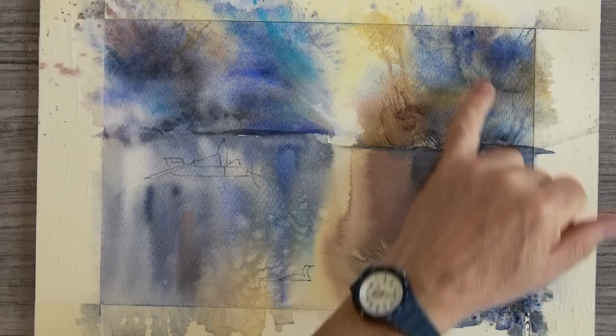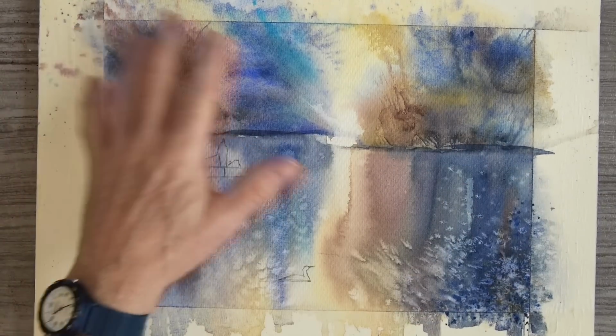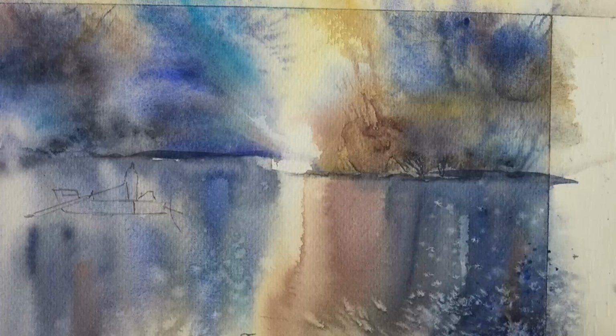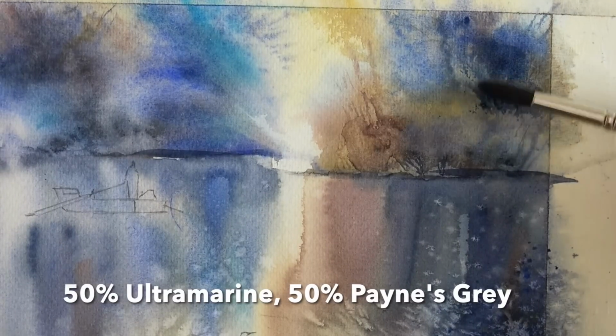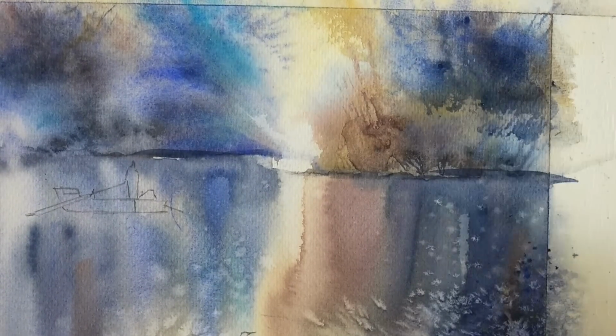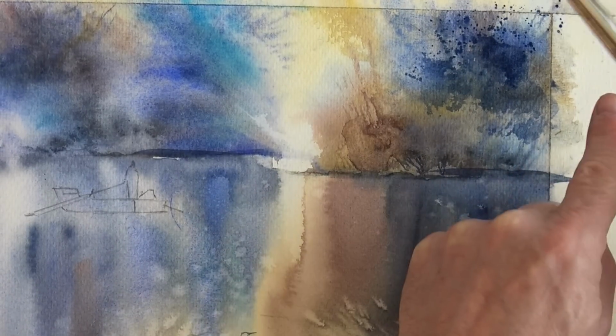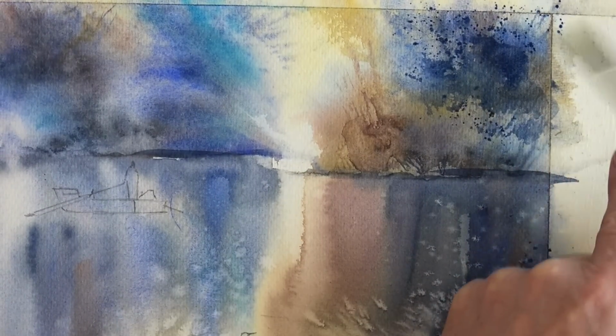So, up here I've lost more definition than I was hoping, as I probably used slightly more spray than I should have. So I'm going back in again to retrieve some of that detail. But I do want this to look a nice misty background, so I'm keeping it fairly simple. And I'm using all the same colours as previous.